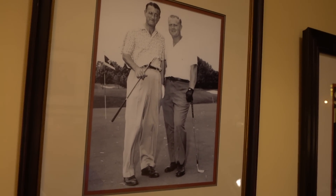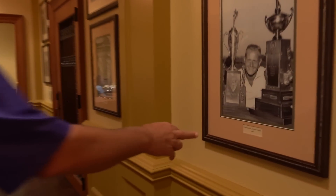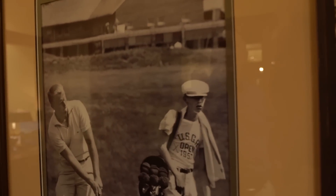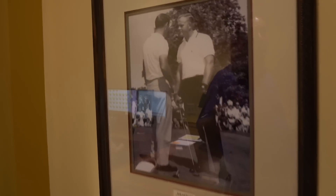So this is in 1962 after he'd won — he'd just beaten Palmer at Oakmont. And then that was the Junior Club Championship. This was his first interaction with Bob Jones, which was at OSU Scarlet — the first time he met him, I think. And then that was at Inverness Club when he played in the U.S. Amateur. And then in '62, after Jack beat Arnie at Oakmont, they came back here and had an exhibition.